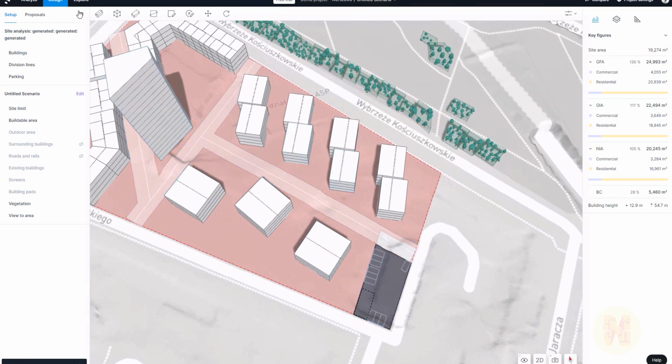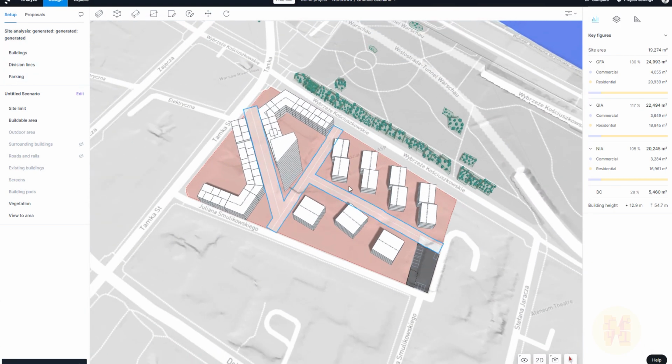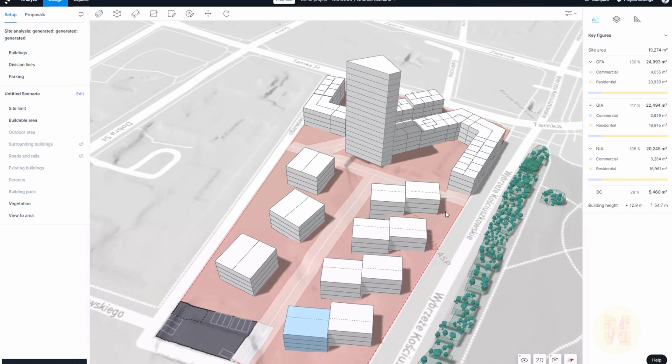It's not even the finish, because we can add some, as you can see, trees here. We can add more additional things. And if you want to go deeper into this program, or if you want me to create some proposal or idea from zero and show you how it's working, just let me know in the comments below. This way I will understand you need it. It's a really interesting topic for you, and I will create a huge tutorial from zero to the end, how to create a nice design and how to export it to Revit, for example.